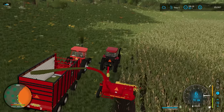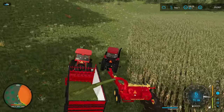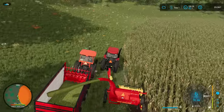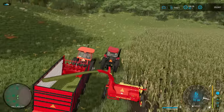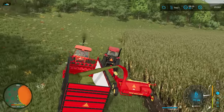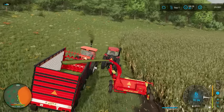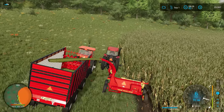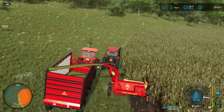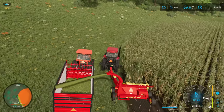I'm actually surprised this thing's throwing it above the side of the forage box. I was just going to say we're barely clearing. I think our cows are going to be starved by the time we get this field cut. How full are you, SK? 20%. Okay. That's actually pretty good. We're going to get some good silage off of this little field. I'm just going to sit here and wait. This could be a while. We should make it all the way around once before we need to swap out.